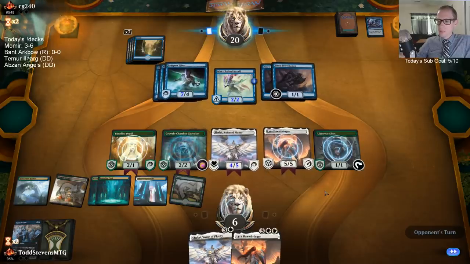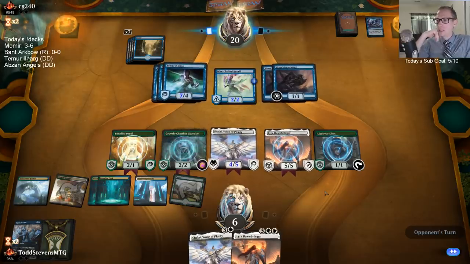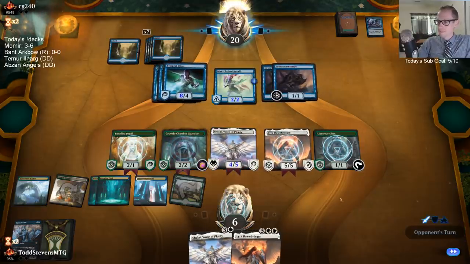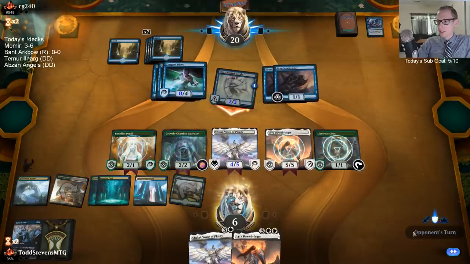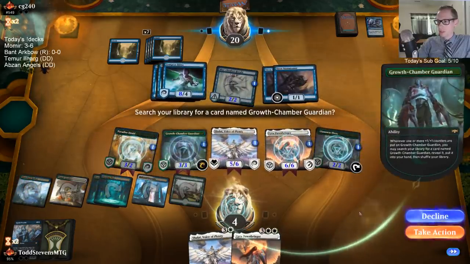Yeah, don't have like a great plan here. I certainly, especially after drawing that other Shalai, I'm definitely regretting playing Spark Double when I did and not Shalai. We are going to have to start attacking with an angel and then recasting one. Looks like we'll grab another Growth Chamber Guardian here.